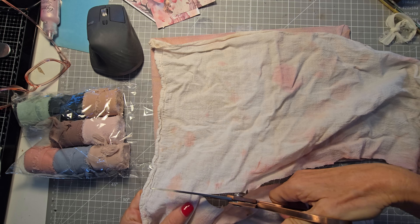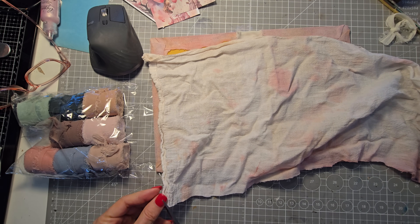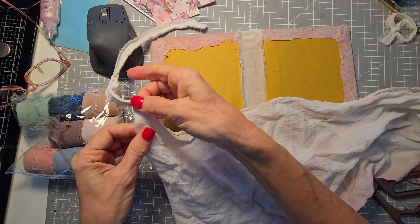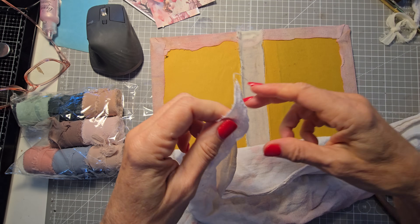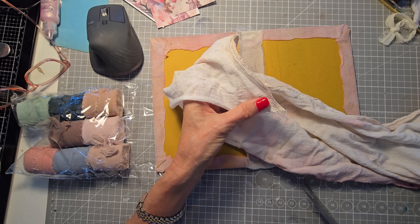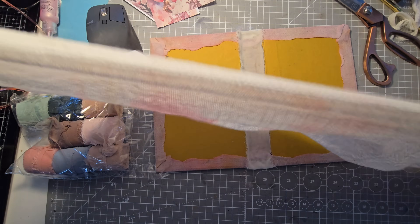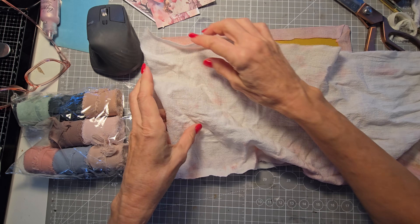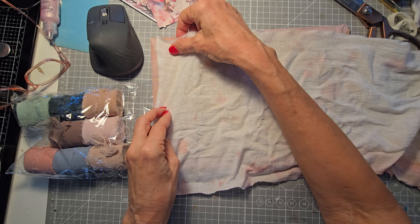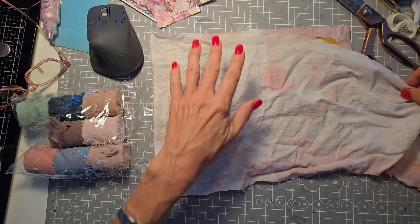Ideally I would really like to just tear it right across and do it once. Since the theme of the journal is the flower sack pink, we could do the inside to match. Let me see if I can get this over here and get it to look somewhat square. If it doesn't come out right we can always change our minds — that's the great thing about crafting, you're never really stuck as long as your imagination is firing.